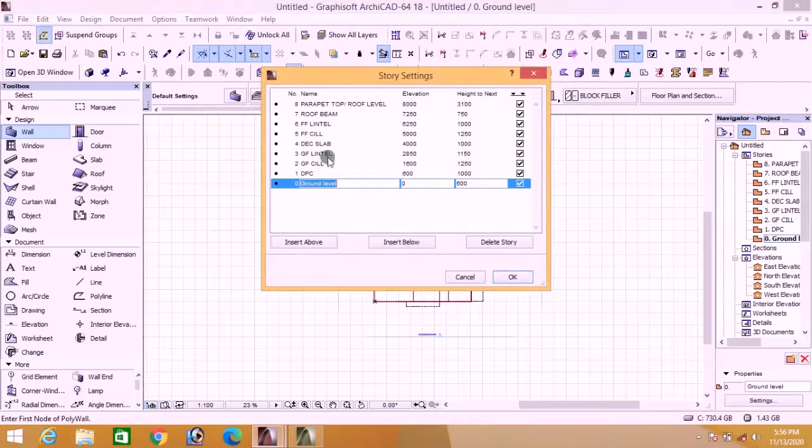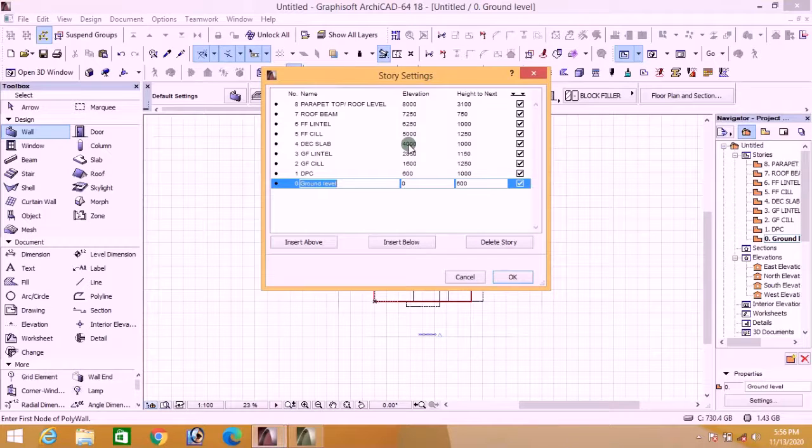Now, where does your deck slab end? Where does your ground floor building end? Your ground floor will start from the ground level and end at the deck slab. So you have to find out the value of the deck slab at the top. Can you see? The height is 4,000. It means the wall of your house will span a height of 4,000 from the ground level to get to the top of the deck.